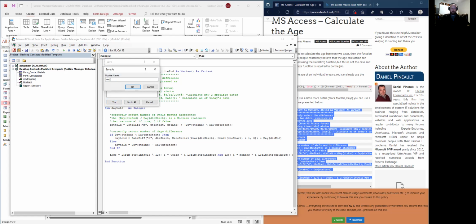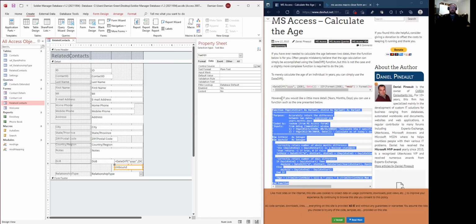So we'll call this mod age. Save button.